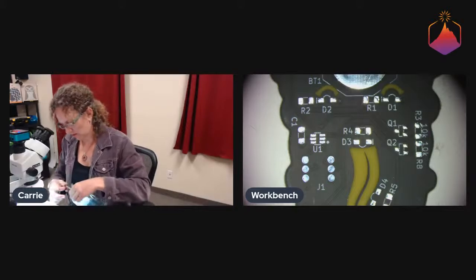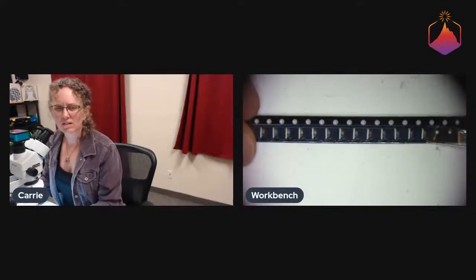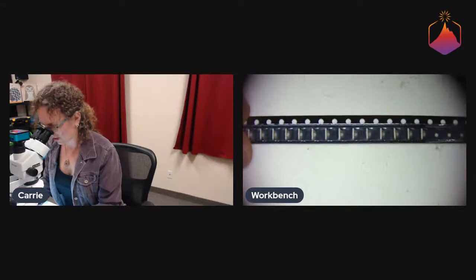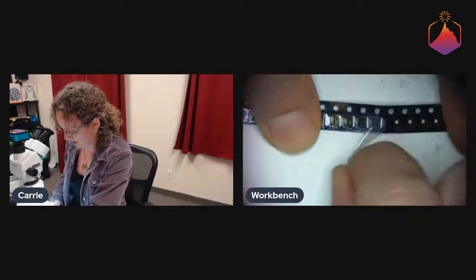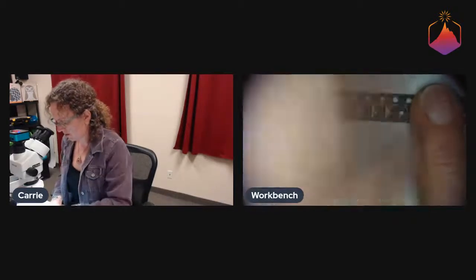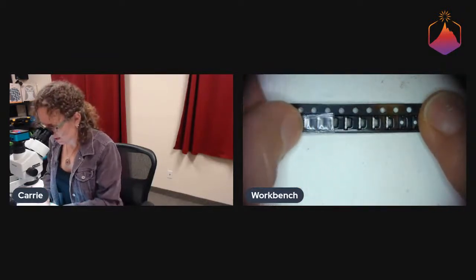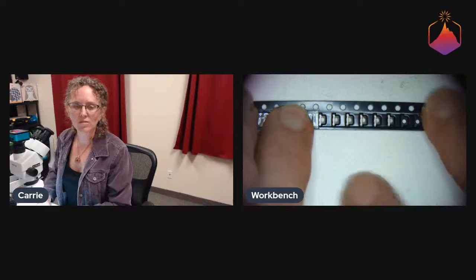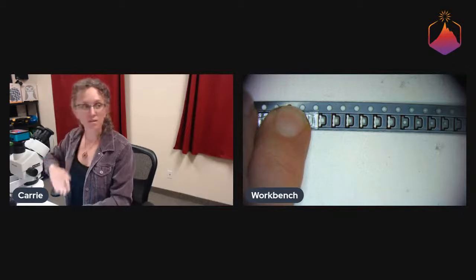So I'll show you what they look like in the tape too, because I think that is kind of interesting. Let's see if I can get it not super bright there. So yeah, you can kind of see that in the tape they're on their side. And let me see if I can carefully peel a little bit off while it's still in the tape to get you an even better view there. Yeah, so you can see that there are these little side mount dudes, and that the lenses are round in the front, curved this way, but they're very, very flat on the top and on the bottom.